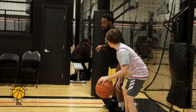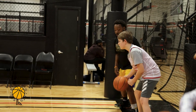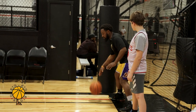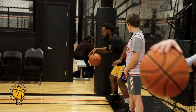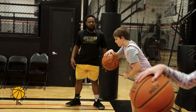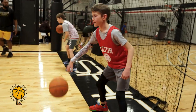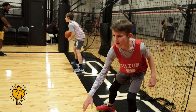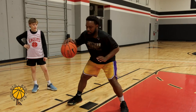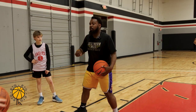No. Let me see. So you see this black line here? That's all you doing. Good. Bounce over. Mason. Good. Let's go. Over. Cross between. Going right hand.